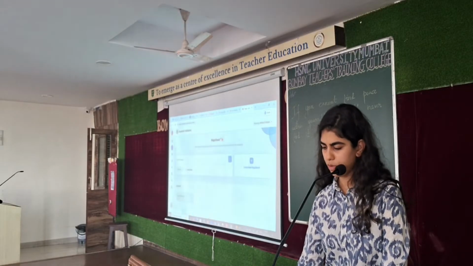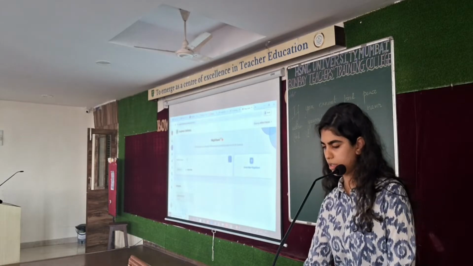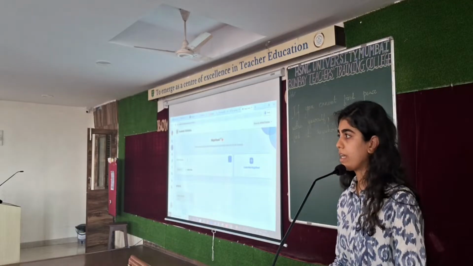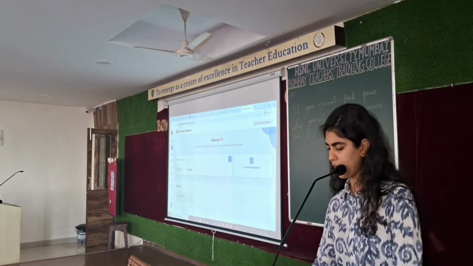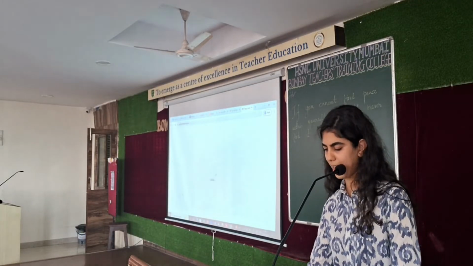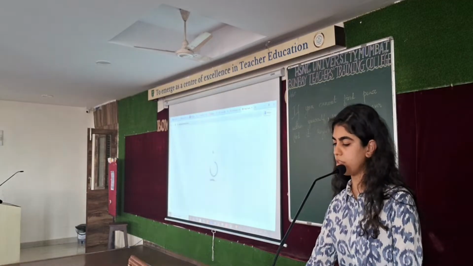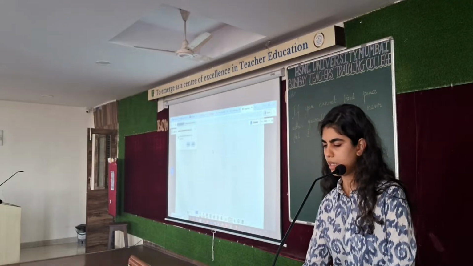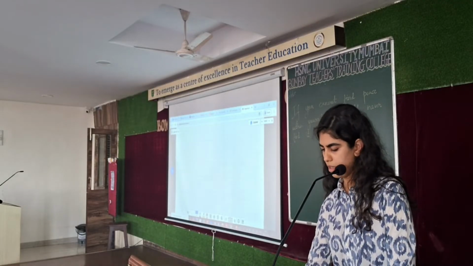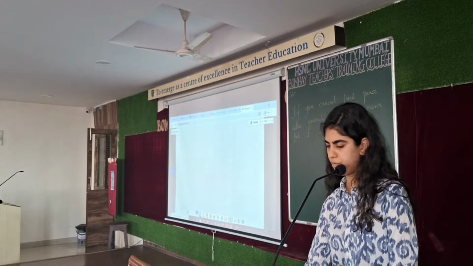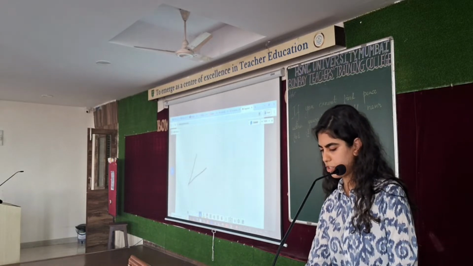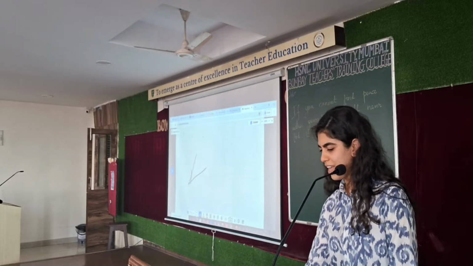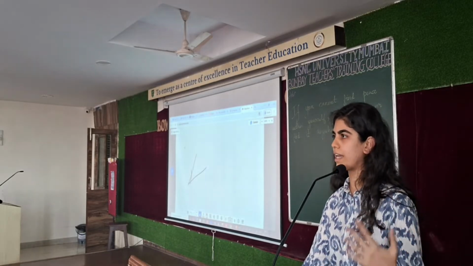Now Magic Board is a writing board. Basically, if I want to write something out here, I can just write it. I can draw whatever I want, and I can save it out here, so I can use it for the next class. Sorry, that's a bad diagram. I can just save it out here, and it will get saved for the next classes, and I can show it.